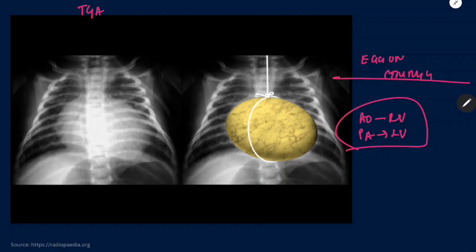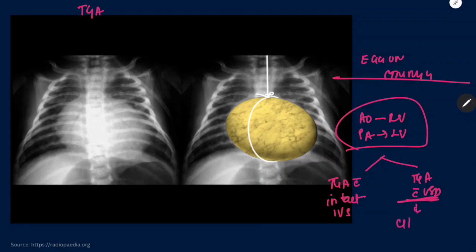For that, first we have to know that patients with TGA can be divided into two for our convenience. First one is TGA patients with intact interventricular septum, or TGA patients with VSD. So this is very important. If there is a presence of VSD, this is going to change the prognosis of the patient in a big way. So that is very important.